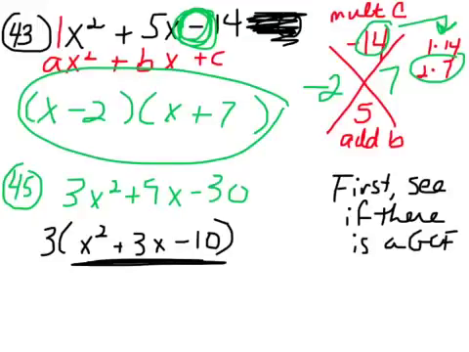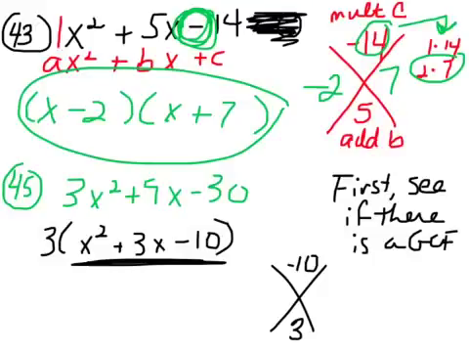A lot of times they try to make it look harder by multiplying through by a number. So you should always check first to see if it's in there, and if it is, pull it out. Then all of a sudden it just becomes, what can I multiply to get negative 10, and at the same time the numbers add to 3. It becomes a much easier problem. You don't have to use this little diagram, but for people who struggle with factoring, it can be helpful.